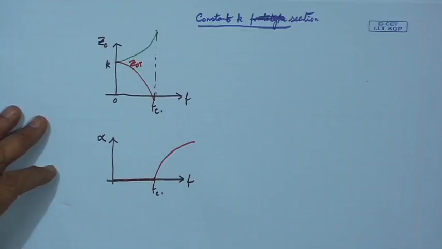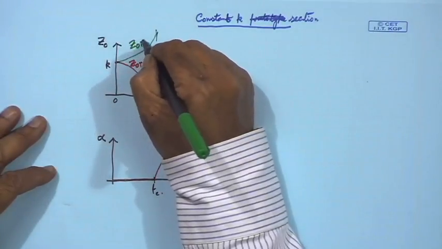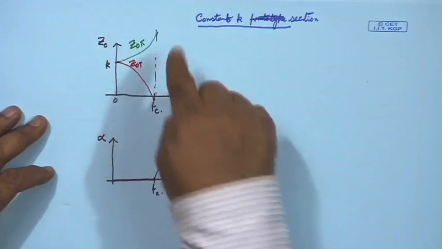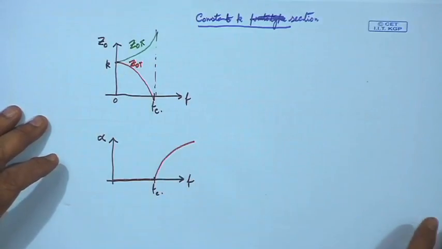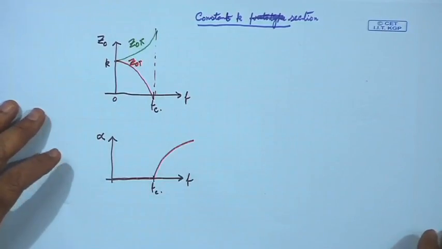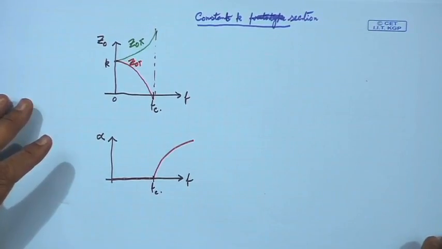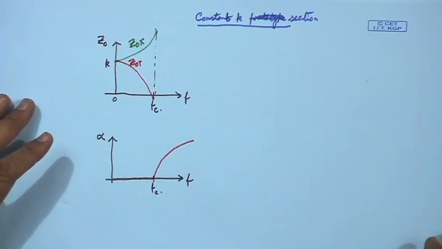Similarly, this is the graph for the pi section characteristic impedance, and you see here also from constant k it goes to a very high value. So, it is very difficult to match this. If we cannot match, then there will be reflections and some power will be lost. Even if we are using a lossless filter, due to impedance mismatch between source and load side, there will be some problem and that needs to be rectified.